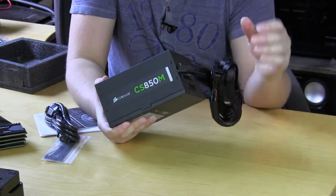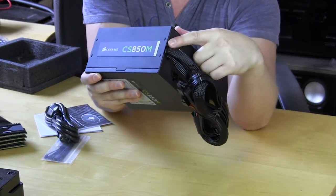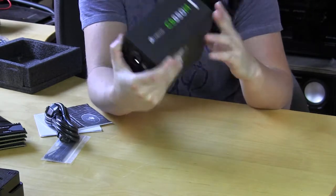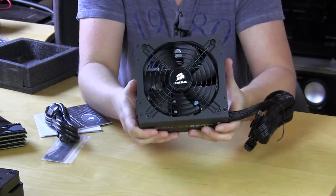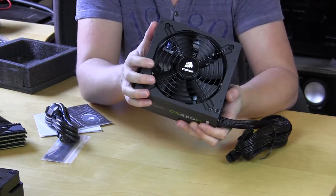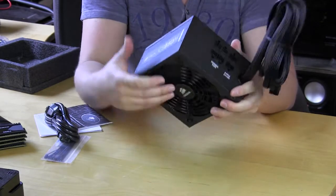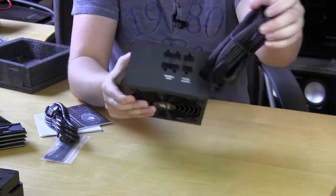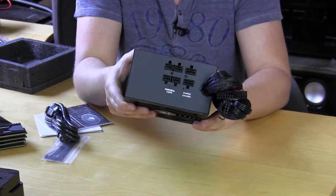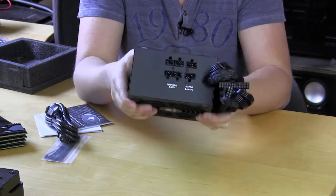The other cable is a flat cable and it goes all the way in as well. You do have a plastic ring right there that goes around the opening, so when you're moving this around you're not going to tear or rip your cables. On the bottom we have that awesome Corsair logo and the cooling fan, covered by a metal fan grill so you don't get your fingers in there. At the front we have our modular connections, and they are labeled, which I like — for first-time system builders who don't know where to connect their cables, everything is labeled nice and easily.